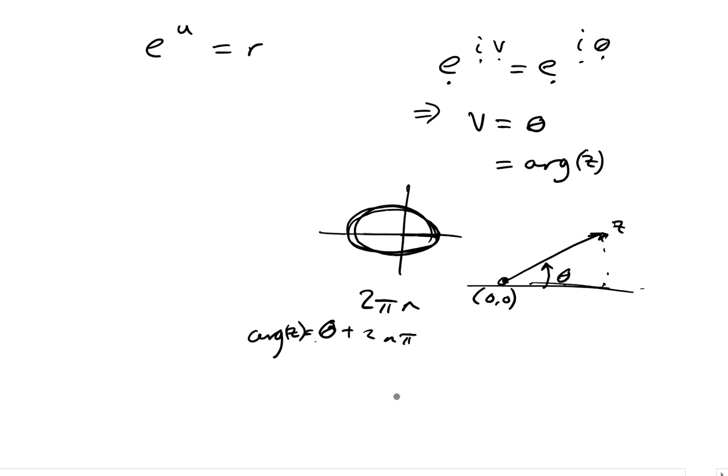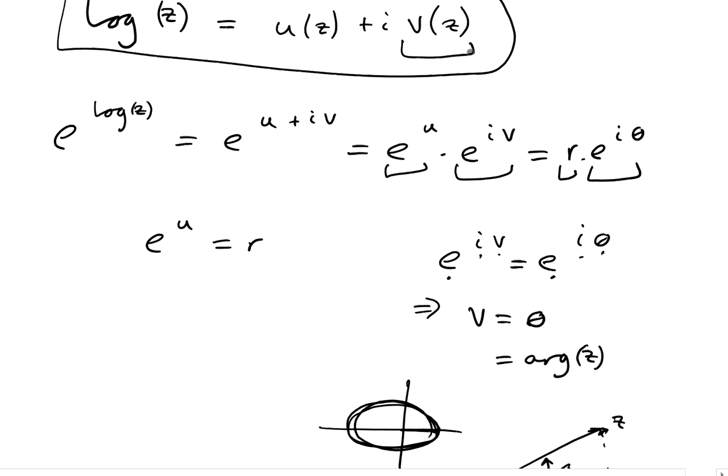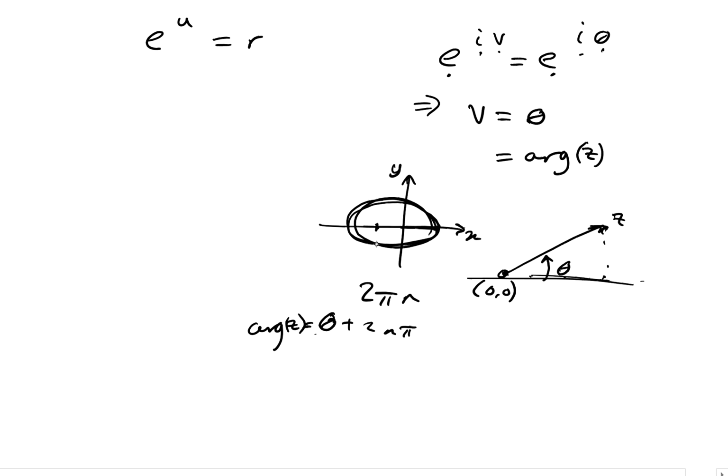Well, that's no good, because remember, I want v to be a function. I've said v up here should be a function of z. Well, in order to be a function, it needs to be either many to one or one to one. At the moment, it's one to many. Because if you have a look, I've got this circle, and this is a real value, but you can think of it as an x value if you like, so this is x and y. So one x value corresponds to more than one y value. That's no good, because remember, with a function, I want to put one value in.